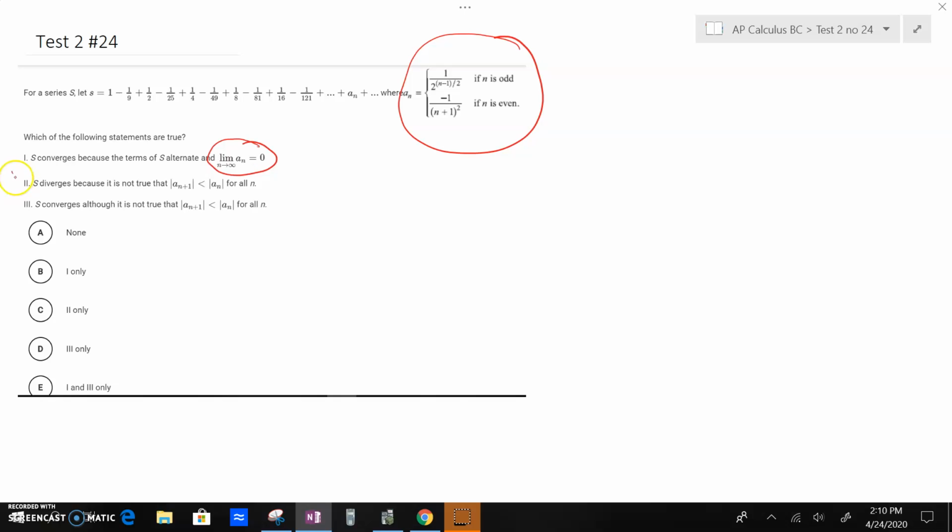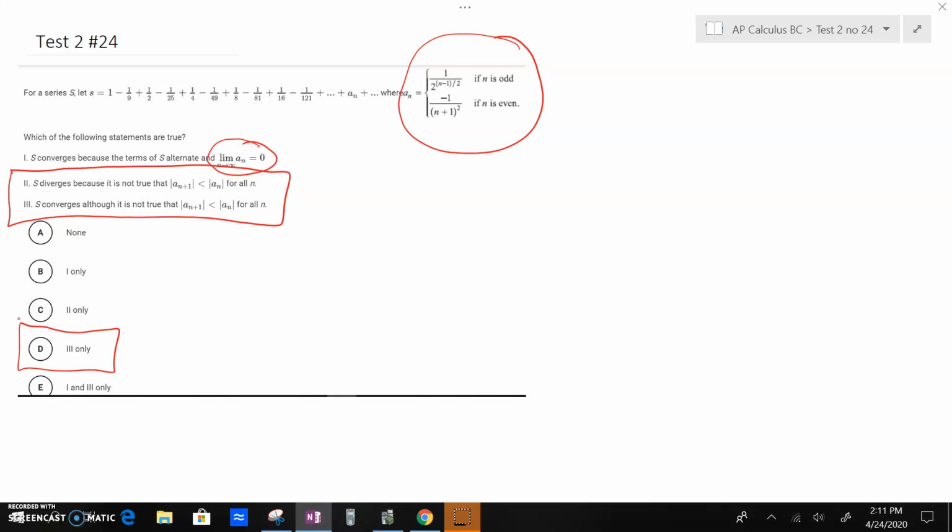And we have to then make a decision between 2 and 3, or I guess say none of them work. They gave us that option here. So it either diverges because the absolute value is not decreasing. This is what I was talking about. The n plus 1 term is not smaller than the n term when the negative's taken away, or when we take absolute value. So it diverges because of that, or it converges, although it's true that this doesn't happen. And that's actually the option that you need to pick on this one. So that is the correct answer, answer D.